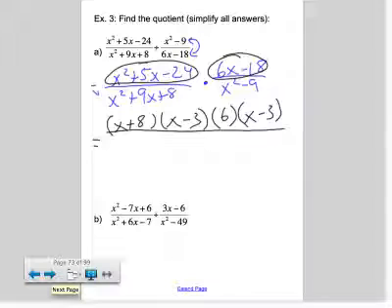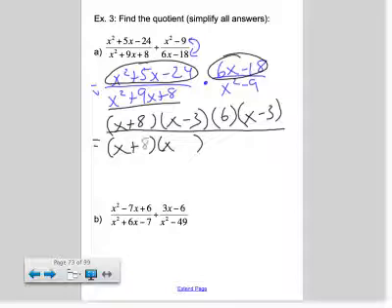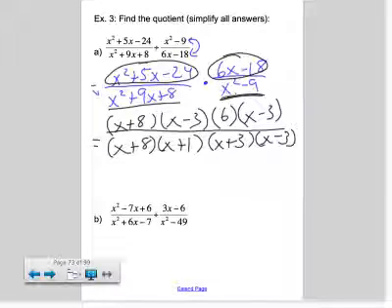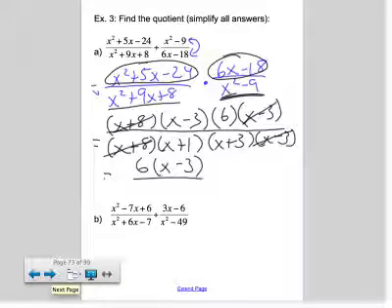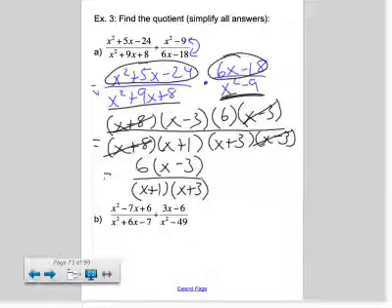And then on bottom, now I'm looking at this expression. I have x, two numbers that multiply to get 8, add to get 9. That's 8 and 1. And then I have x plus 3, x minus 3. Remember, this right here is the difference of squares. The square root of x squared is x. The square root of 9 is 3. And so that's how I was able to factor that so quickly. So x plus 8, x minus 3, x minus 3. And so what I'm left with on top is 6, parentheses, x minus 3. And on bottom I have x plus 1 times x plus 3. And we're done.